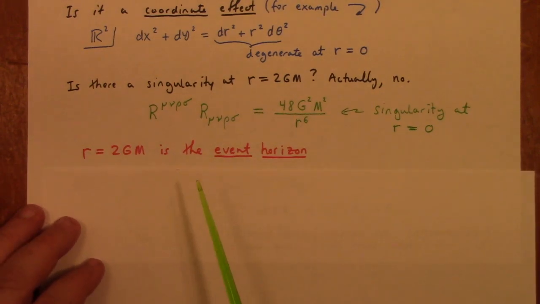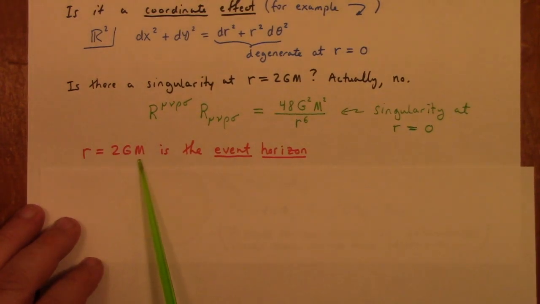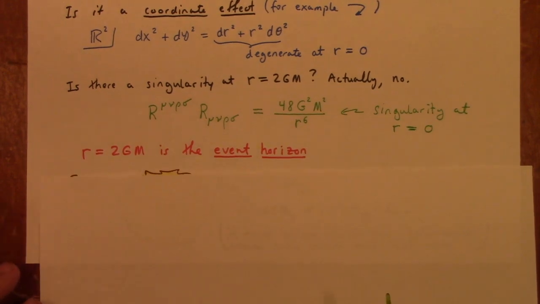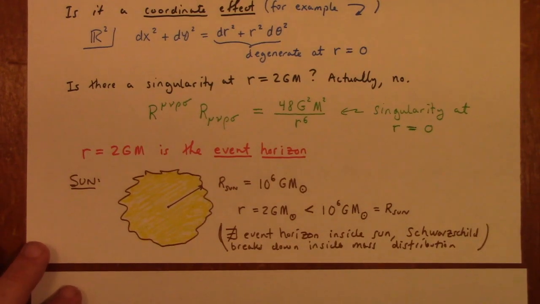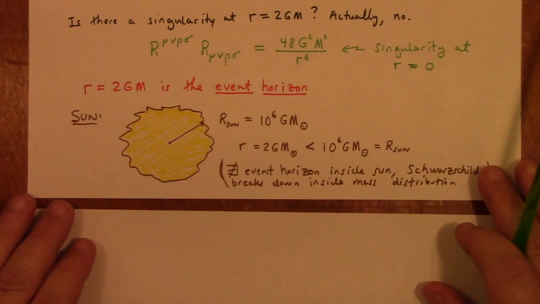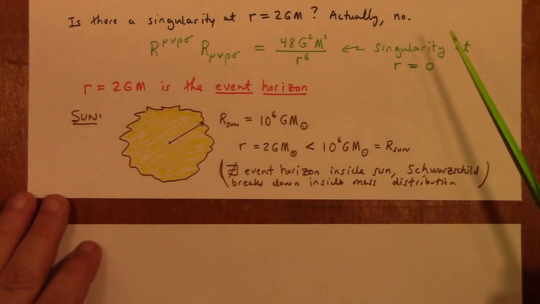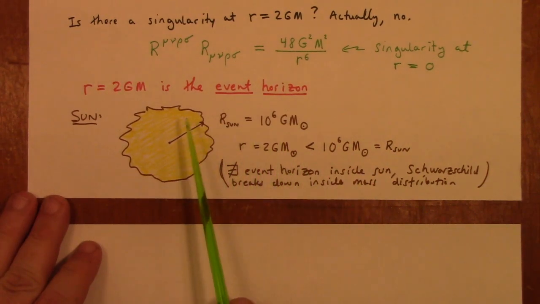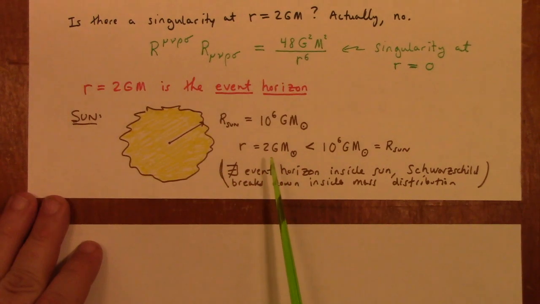Now, the Schwarzschild radius, or more specifically the surface defined by r equals 2GM, this is known as the event horizon. And it does have physical significance. It's just not a singularity, as we'll describe. A singularity would be a place where the math breaks down, all right? The math works just fine at the event horizon. It's just that the coordinate system we're working with is a local coordinate system. It doesn't extend past that.